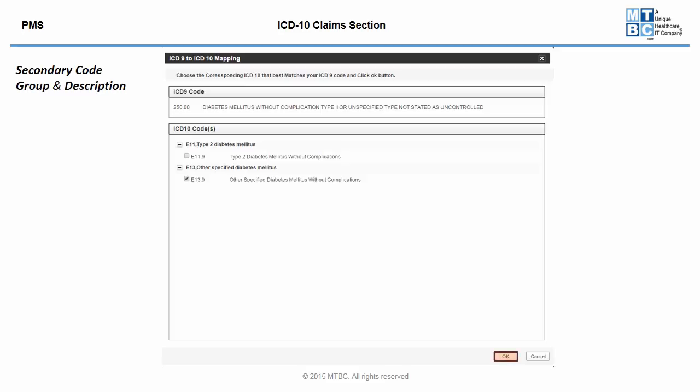Users can now click on the OK button that has now been highlighted, and the primary and secondary codes get filled in. The ICD preview pane will be saved. And clicking on OK will keep a record of ICD-10 codes selected against the ICD-9 codes. And if the user decides to click on the cancel button that is next to the OK button, it will close the mapping window and no ICD-10 code will be kept in the record.